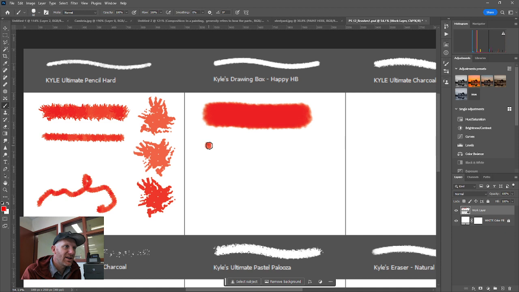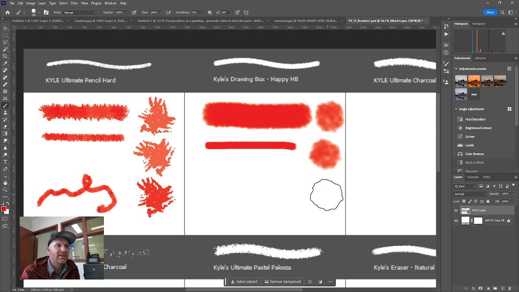I'm going to drop my brush size and get a different stroke there. I'll increase the brush again, and I'm going to click once. I'm going to do my left arrow. Again, this is on the actual key arrows, the up, down, left, right. So if I go to the left, you can see it's rotating to the left. And then if I go to the right, you can see it rotates to the right. If for some reason you don't like how the actual brush is rotated, you can always go up to your options bar and set it back to 0, and then it's back to normal.